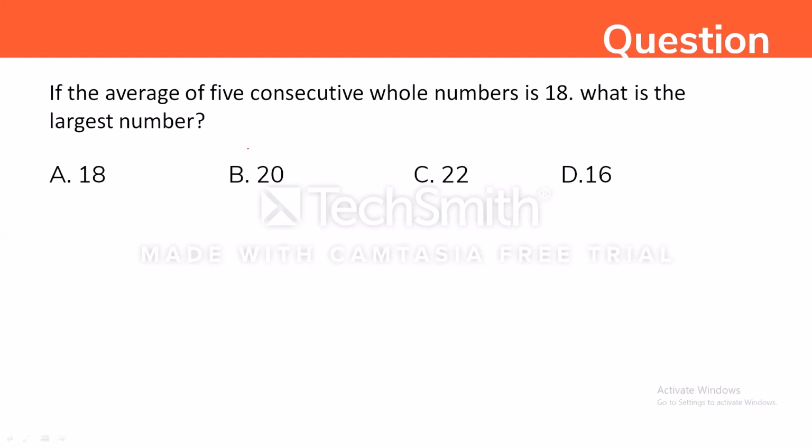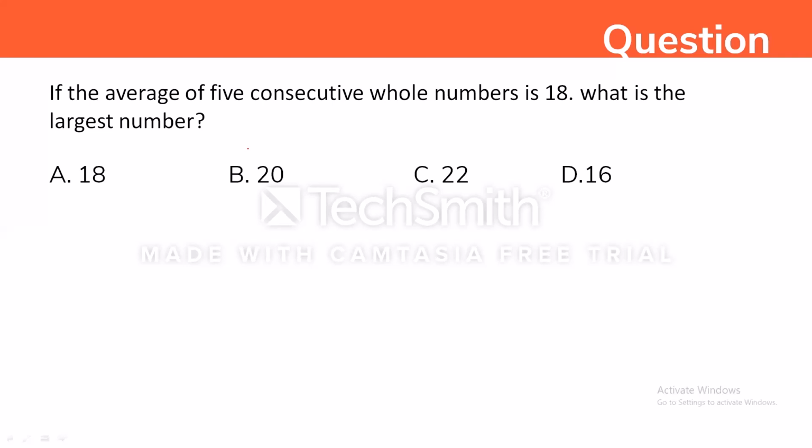There are three important ways that we can calculate average. We'll just recall for one minute what we discussed in the previous video. If you have not watched the previous video, please go through it. Here average can be calculated in three different ways. The first way: when the given series is in consecutive numbers, we can directly say that the middle number will be the average. Another way is first number plus last number divided by 2.